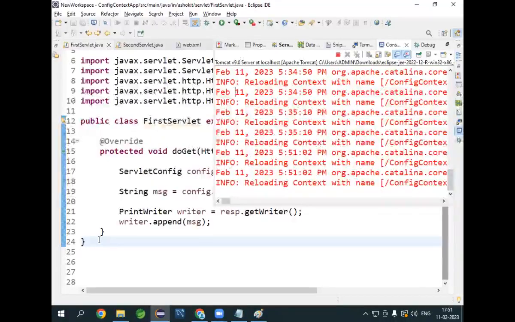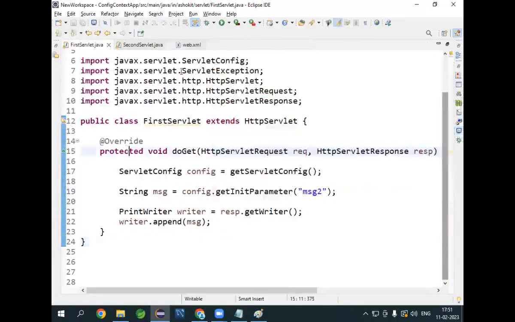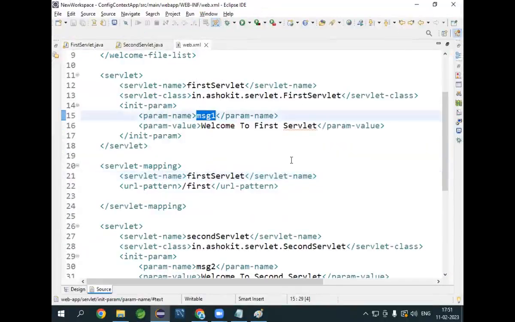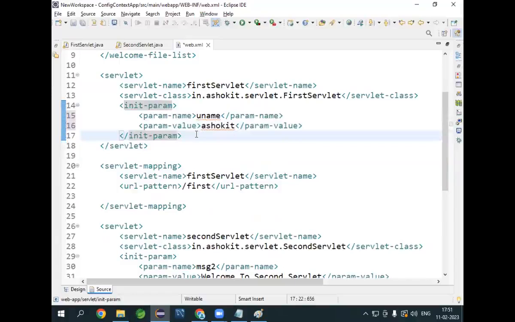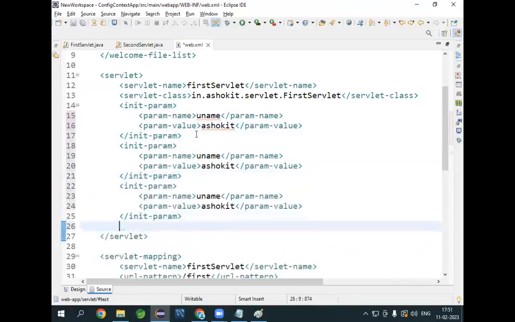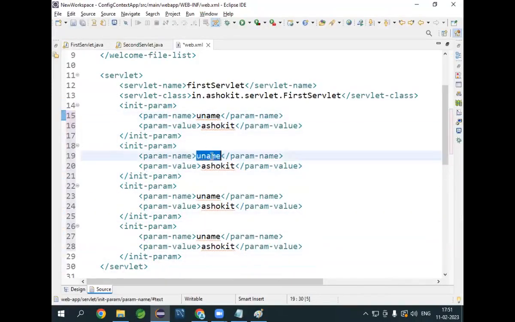No, not from database. Database properties, username, URL, password, param name, param value. Here I have given param name as a message one, right? Here you can give as a username. You can give the database username, whatever you have. That is what database source values. Instead of configuring in the Java program, we can configure like this: username, password, URL, driver. But nobody will follow this approach.